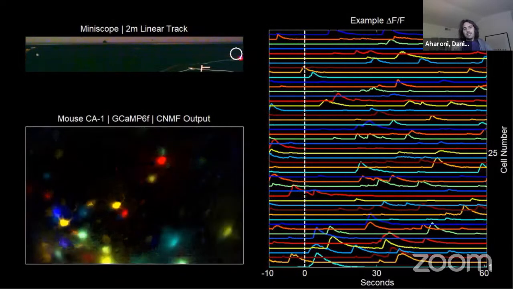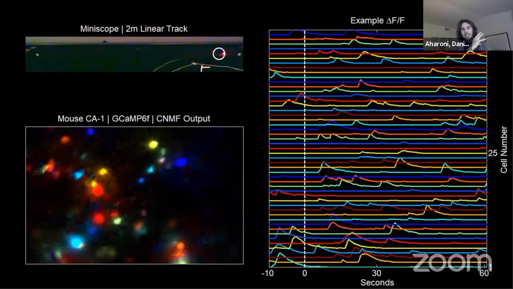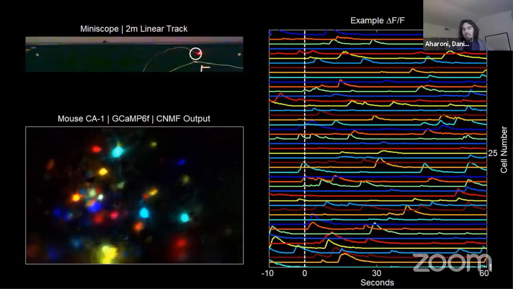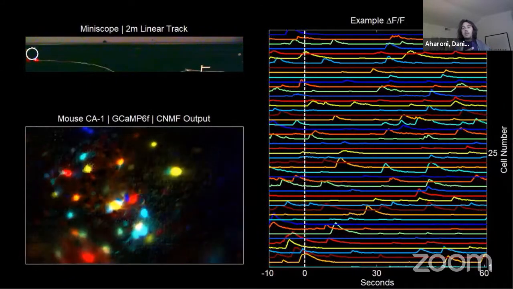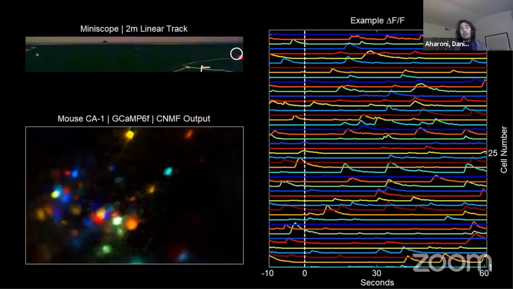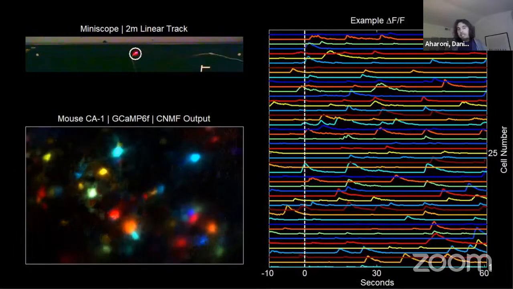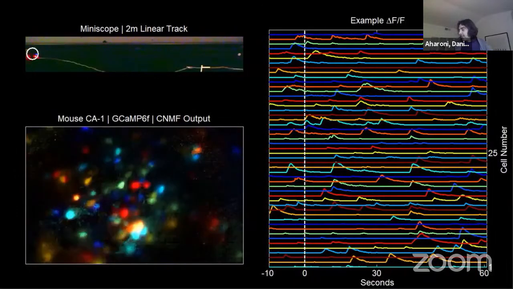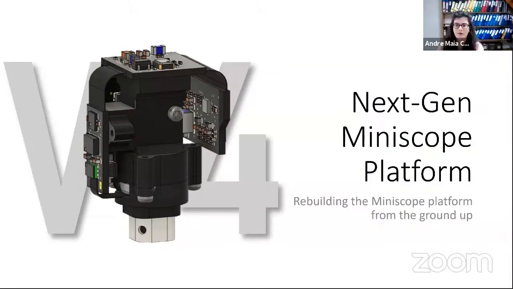And between sessions, it's difficult, if not impossible, to say the same cell you clustered spikes of in session 1 is that same cell in session 2. Here, we get hundreds of cells, and because we get the spatial distribution of the cells along with their temporal activity, we can match individual cells across days and do longitudinal studies and track activity across weeks or so.